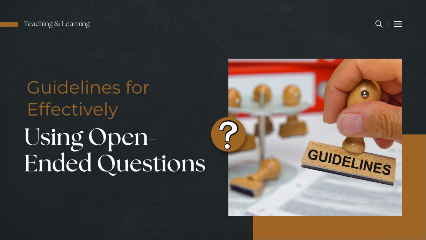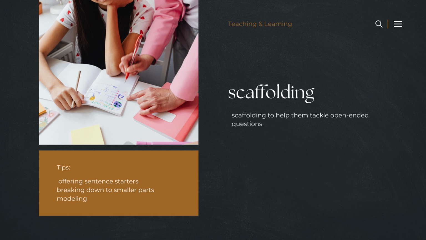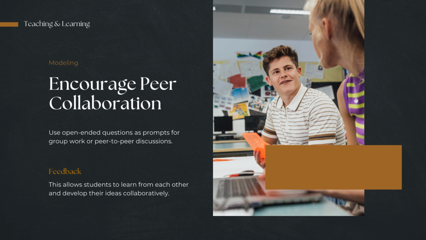Guidelines for effectively using open questions. Try scaffolding your learning. So, especially with younger or less experienced students, provide some scaffolding to help them to tackle open ended questions. This might include offering sentence starters, breaking down complex questions into smaller parts, or modeling how to approach a question. Encourage peer collaboration.